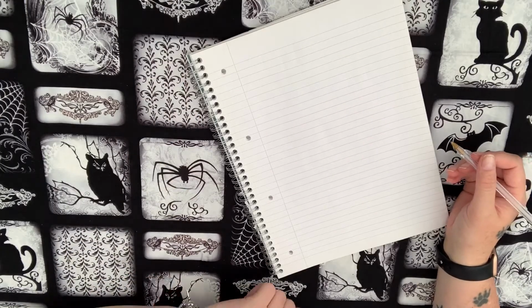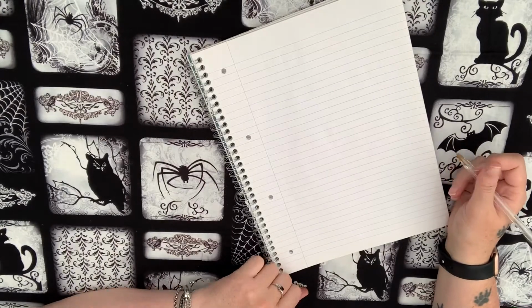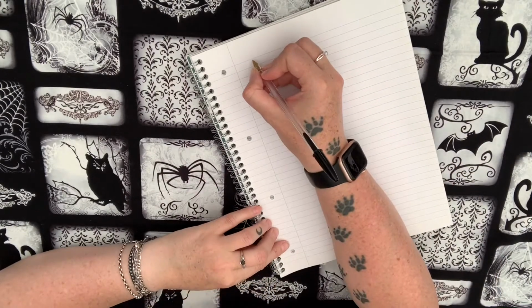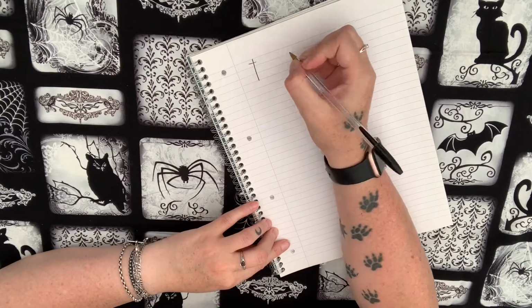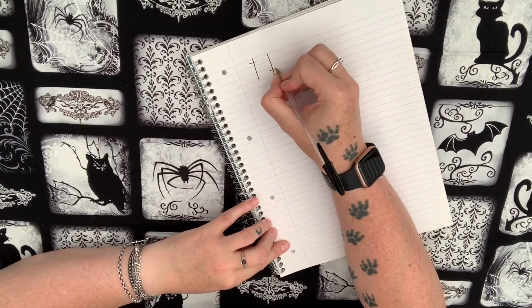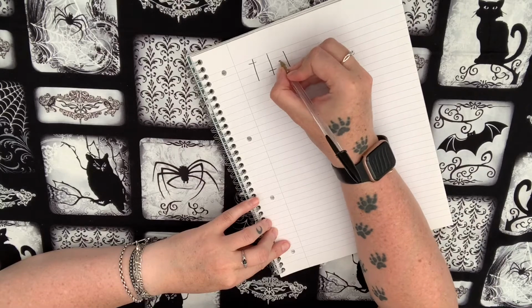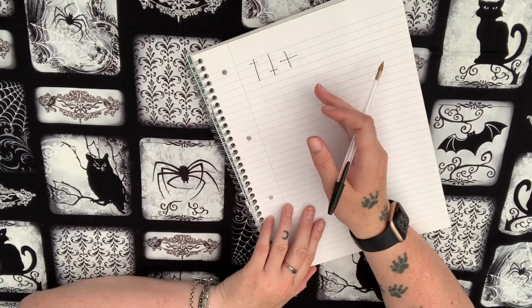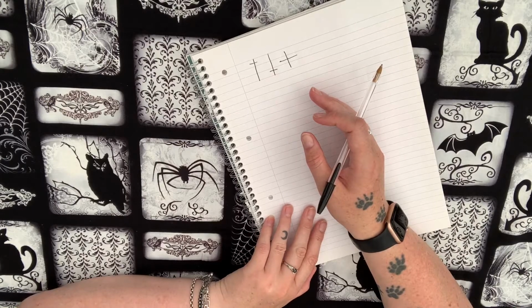So the first symbol we're going to start with is the cross. Now there's a number of different ways that you can perceive this symbol. First of all, commonly you might go like that. Then you also might think about the inverted cross, and then you also might think of an equal cross. So all of these are symbols that can be incorporated into your sigil to layer up further energies.